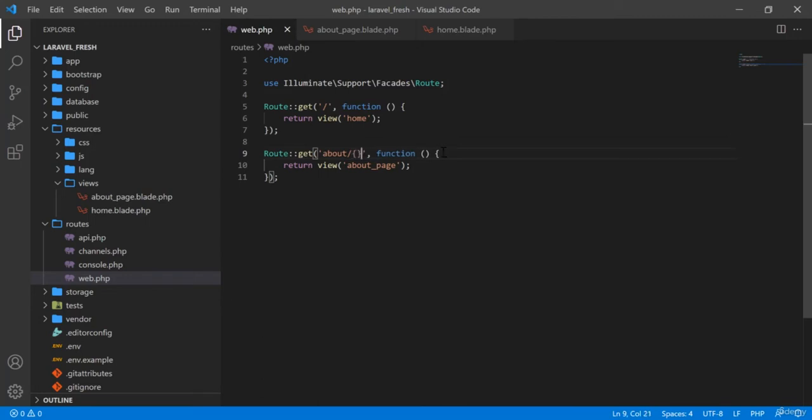I am going to write here a username. Remember that if you start the curly braces and end the curly braces and write something here, then this will be your route parameter. And if you pass any parameter using route in this way, you have to pick up that parameter into your function.